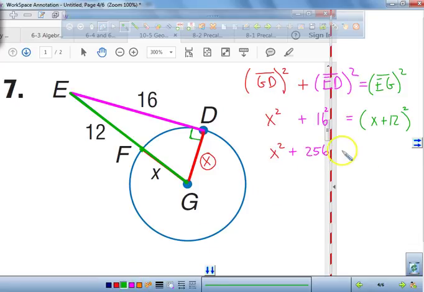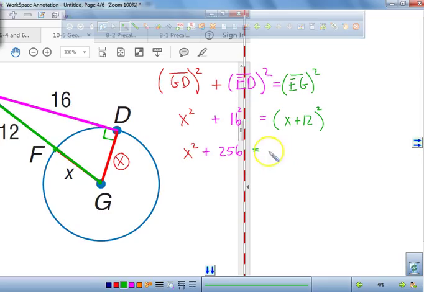Now, there is a fast way, everybody, to take x plus 12 and multiply it by another x plus 12 without having to do the FOIL method. There's a lot faster way. All you have to do is know that it starts with an x squared. What's 12 plus 12? 24. So that's going to make this a 24x in the middle. What's 12 times 12? 144. So that goes at the very end.